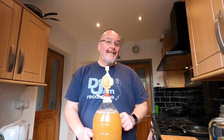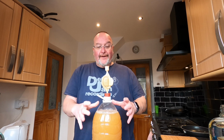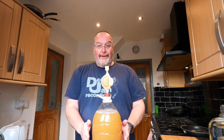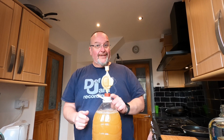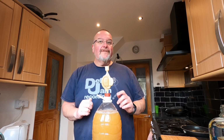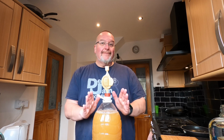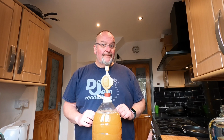So why didn't I put any water in the airlock? The plastic bottle is squeezy like a lung, and if you lift it, it will draw in through the airlock and it will draw the water into the brew, which could taint the brew. Probably won't, but it could. So for safety's sake, I'm going to put this in place before I add any water into the airlock.